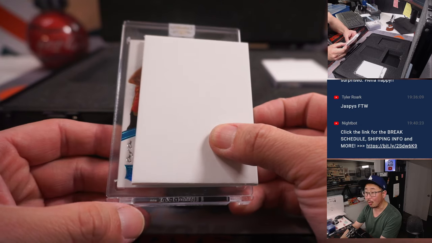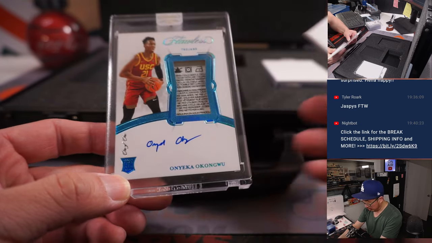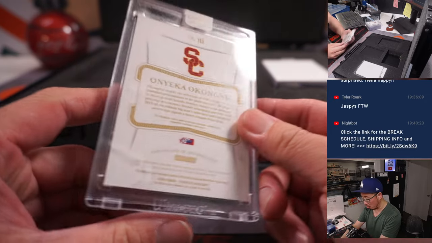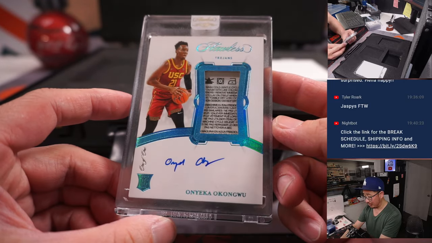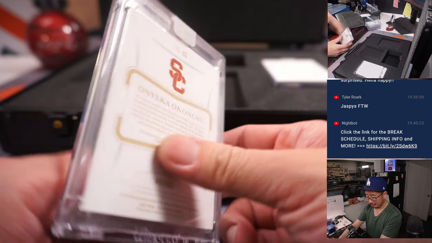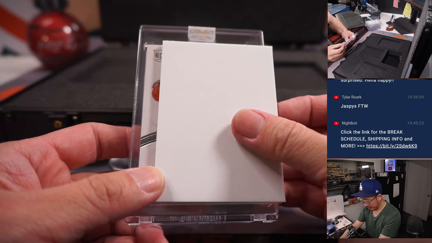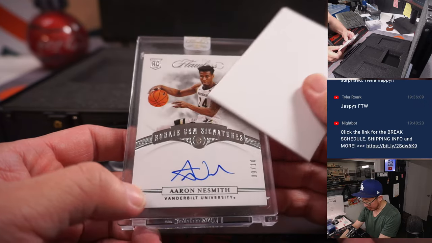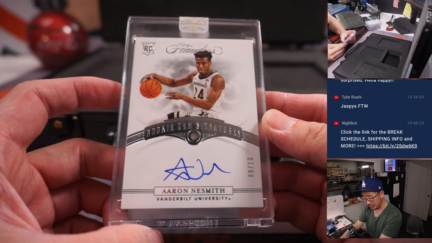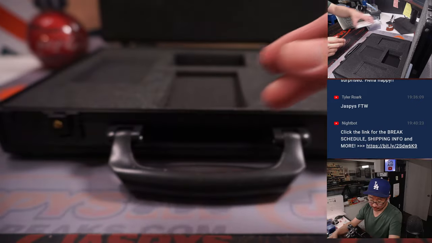Next one, wow, is a one of one rookie? Wow. Laundry tag and autograph, Onyeka Okongwu. Someone's gonna get a train whistle. And I think this is an autograph too. Did we get two autos? Another rookie autograph. It's Aaron Nesmith. Rookie gem signatures, 6 out of 10. Nice, real nice briefcase here.